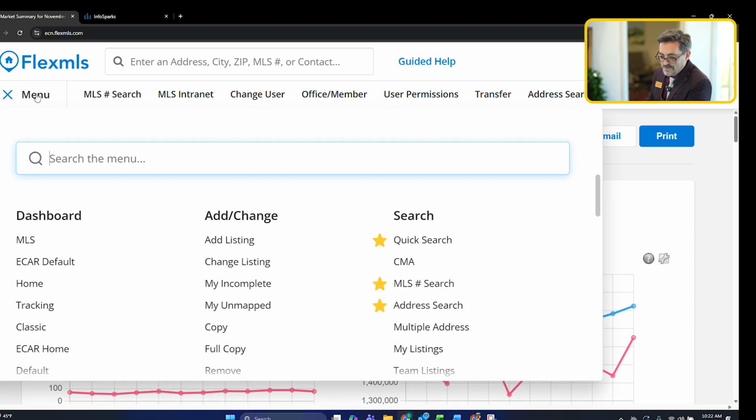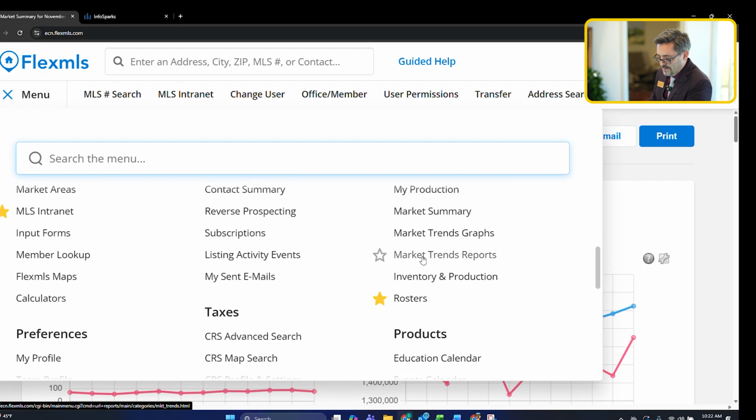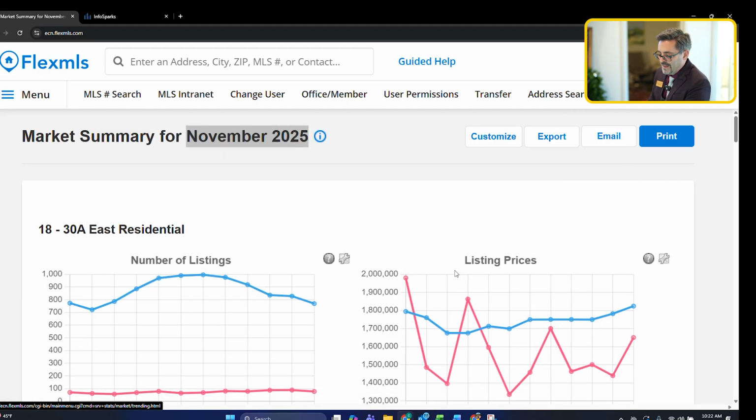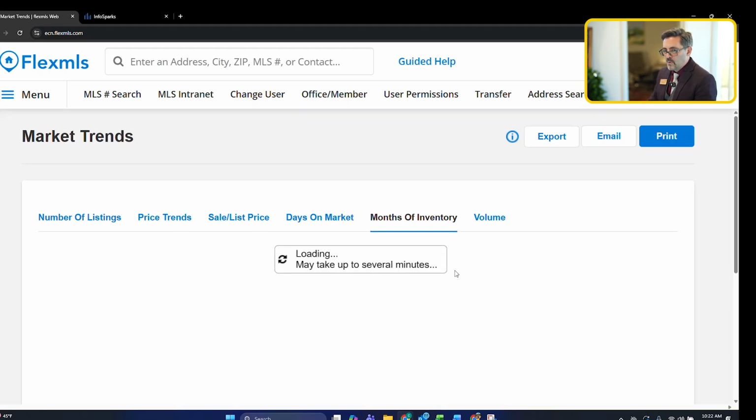The next report, unless anybody's got a question about that one, is the market trends and graphs report. So the market summary report was my favorite for displaying for a client. So you have somebody that wants to know about an area, you can just print that report and give it to them. This one, the market trends report, is my favorite for figuring out really what's going on in an area. So if you're not familiar with a subdivision or you're not familiar with a side of the county or a particular city, the system can pull information based on your requests, and we'll show you how to do that here in a second as soon as it loads.